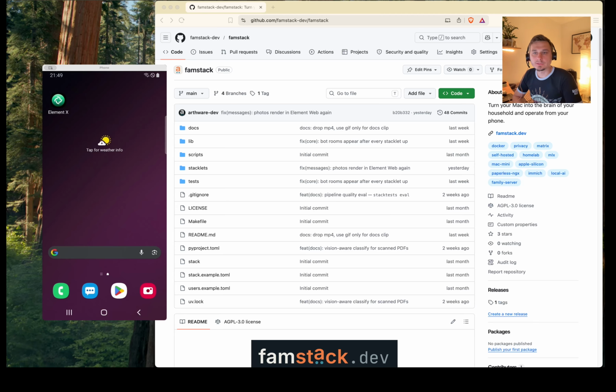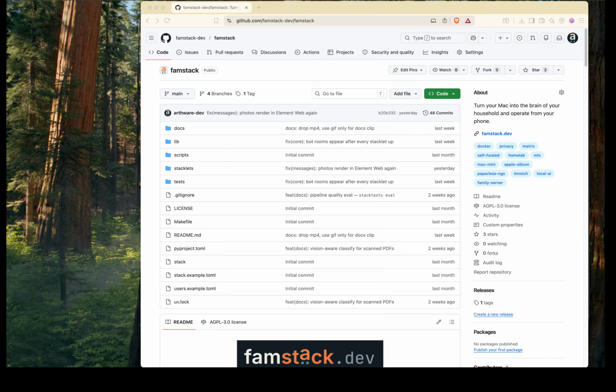You can run the stack without AI at all, but the whole idea of famstack is to add more AI or take advantage of being able to run local AI models at home, which is a great thing to have and a great opportunity to learn things and tinker around with the technology we have now at home, which is quite incredible. Let's get started with the installation.